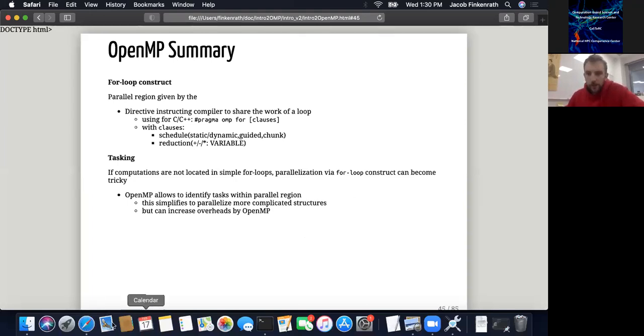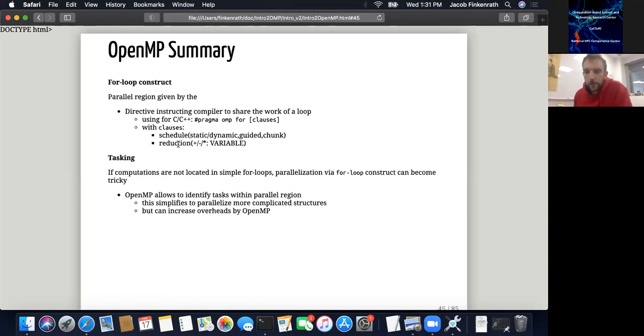Okay, so we just had in the session before noon, we just discussed how to parallelize for loops with OpenMP. Basically, if you want to reduce something, you can add this with a loss course.